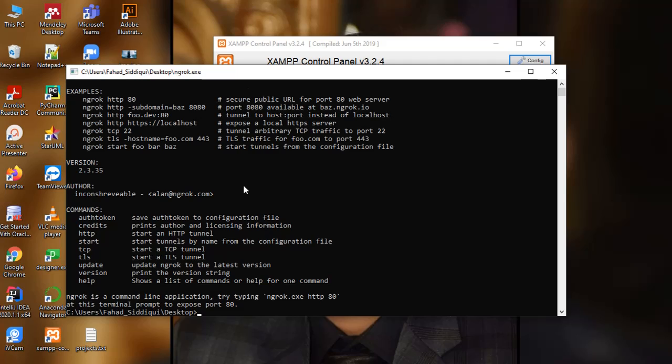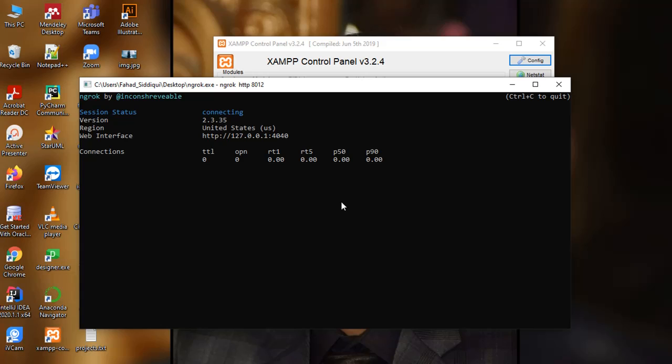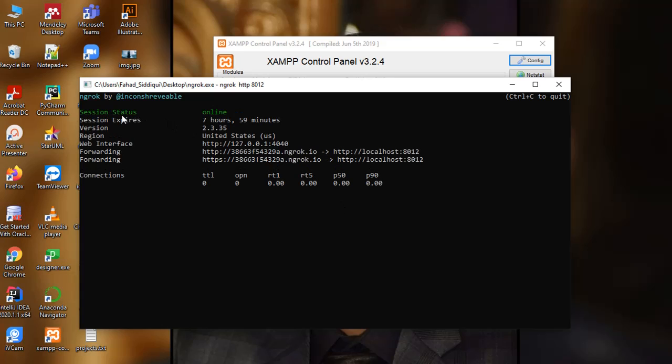This is the command prompt for ngrok. I will write the command ngrok http 8012. So here you can see the session status. It is online, with the session expiry time, region and other information, and this is the port forwarding URL.